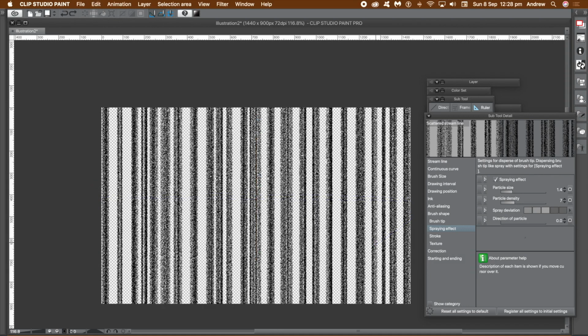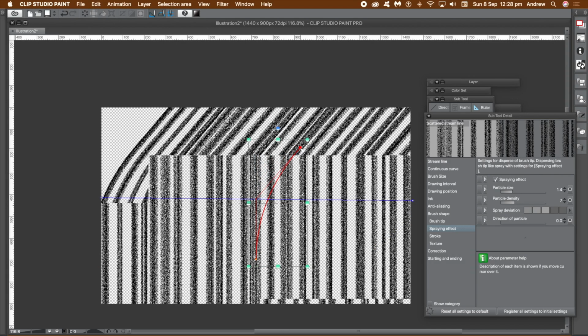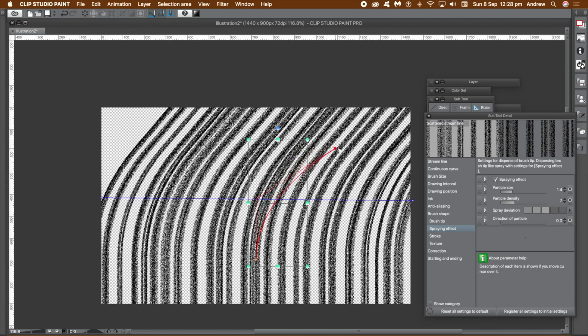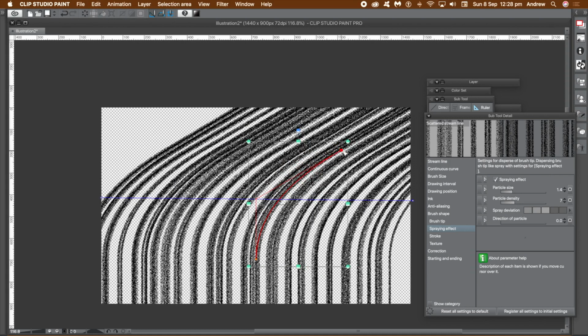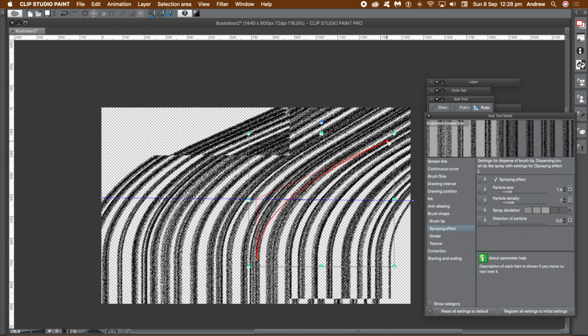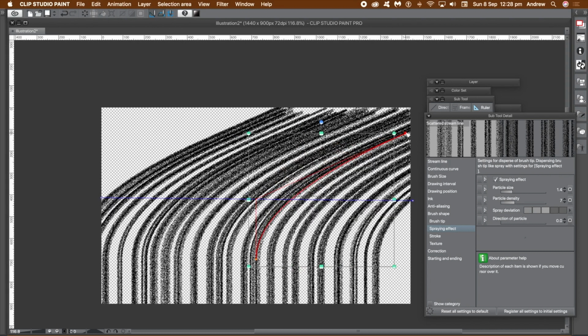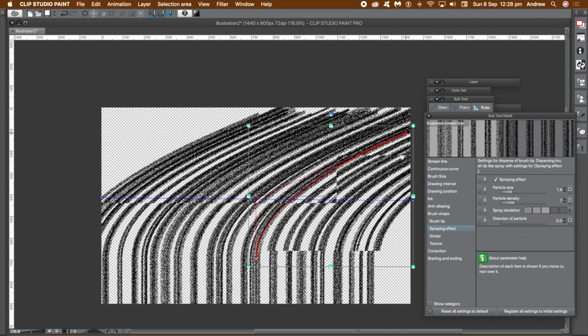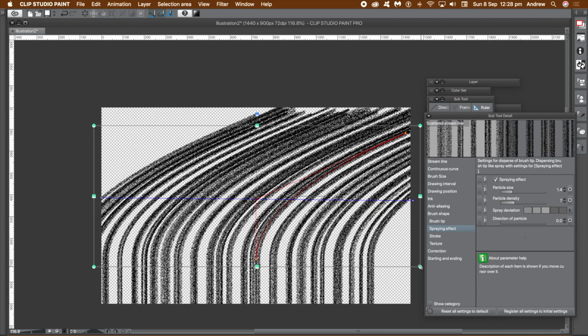Select the endpoint of the red line and then drag it off to the right, and you see all the lines will follow it off to the right. You can also use the bounding box to crunch in or extend the lines outwards off the document. Subtle changes to the bounding box and to the red curve can create all kinds of amazing lines.